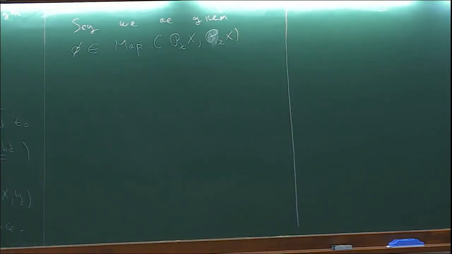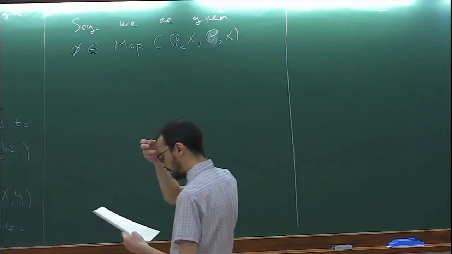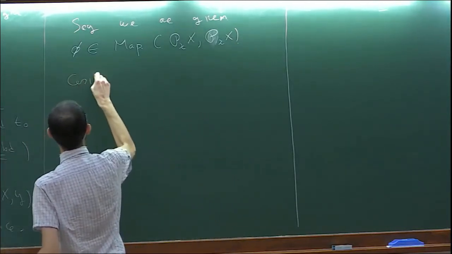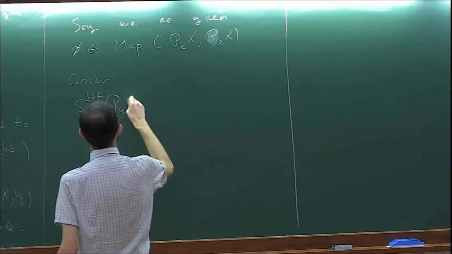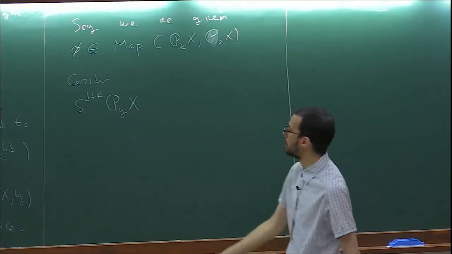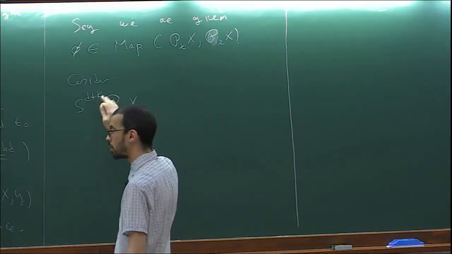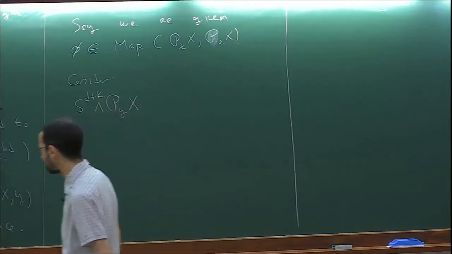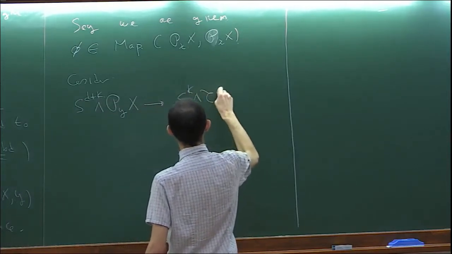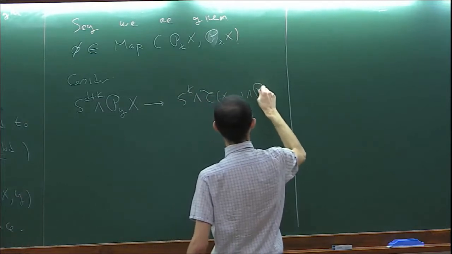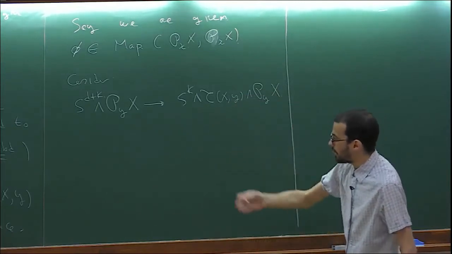What I want to do is assign to this, where x is a critical point and we're in this setting where we are looking at flow lines to y, the following map. You go S^(D+K) of P_YX. What is this? I take this space and suspend it D+K times, or take the smash. Now I apply this map here. Very reasonable. That's why I introduced that.